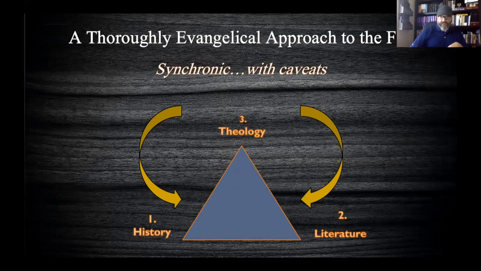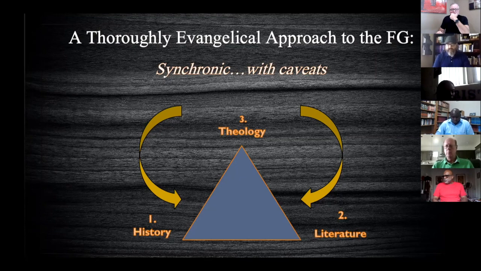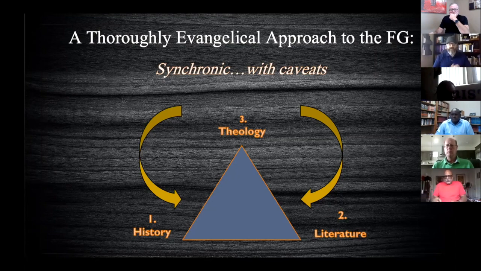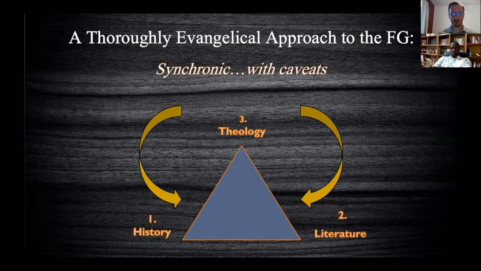I think there can be a thoroughly evangelical approach to the Fourth Gospel — one that respects John's historical context, its literary dimensions, and the theological message of the evangel, which is believing in Christ for eternal life. Assuming the two categories of diachronic and synchronic studies represent the whole of Johannine scholarship, a thoroughly evangelical approach is one most influenced by synchronic readings of John, yet without the reduction of the Fourth Gospel as mere literature. All three points in Köstenberger's hermeneutical triad must be taken in full force with equal weight given to each corner of history, literature, and theology. Traditional grammatical-historical exegesis will be applied to the biblical text, resulting in theological conclusions.